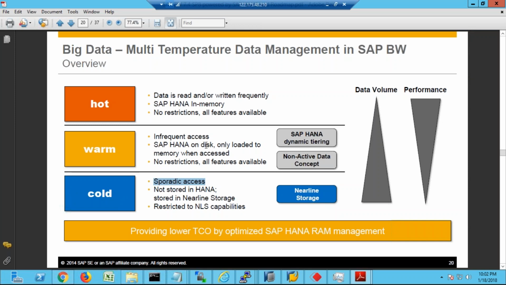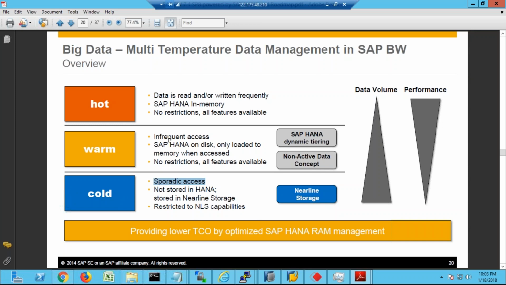That's not the default functionality. Remember, storing it on the disk is not a default functionality in HANA. The default functionality in HANA is that the primary data storage is memory. But here we are speaking about primarily storing infrequently accessed data on the disk. That will be loaded into memory only when it's accessed. But remember that when you say on disk, that is within HANA only, not outside. Both hot data and warm data will be within HANA. Only cold data will be outside HANA.